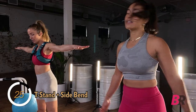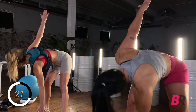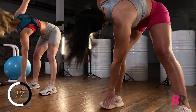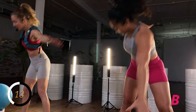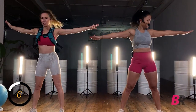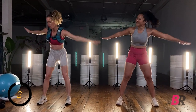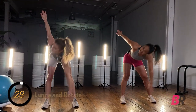Okay. T-stand. T-stand. T is for Tammy. T is for toes. T is for terrific. What else? T is for totes. T is for tater tots. We all love tater tots. And tomato. Do you say tomato or tomato? Tomato for sure. Who says tomato? People in my family, I'm pretty sure. Really? But that's different. The English say tomato.